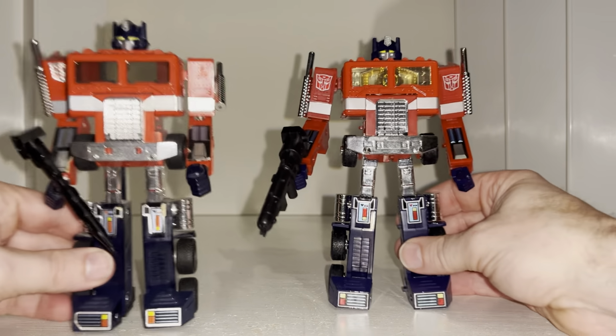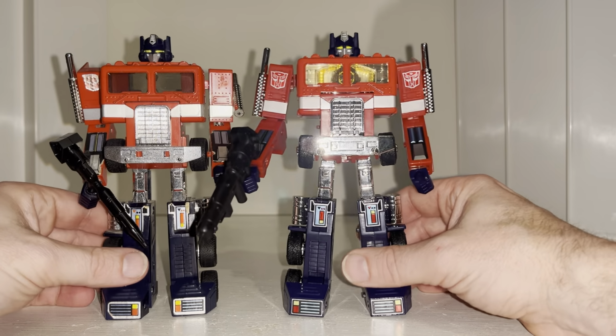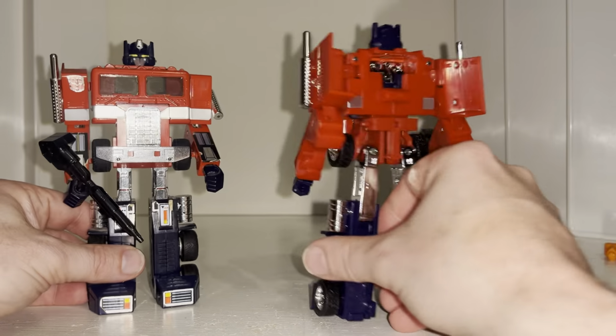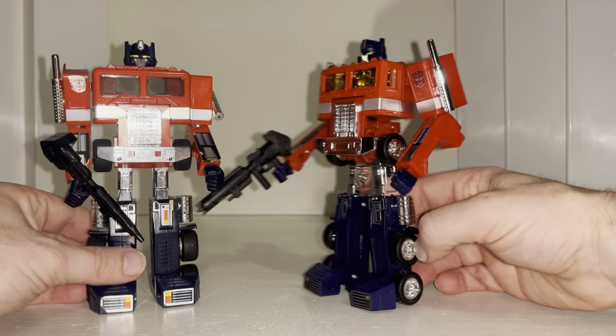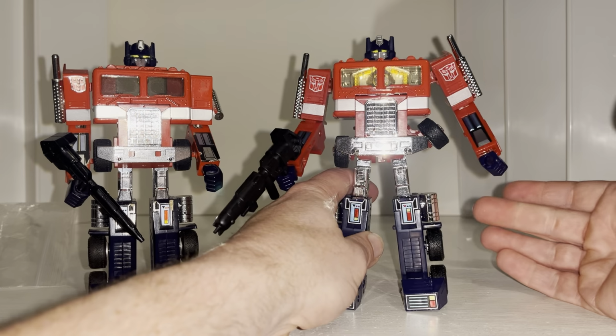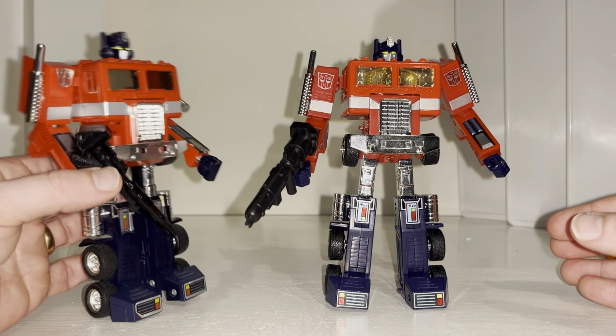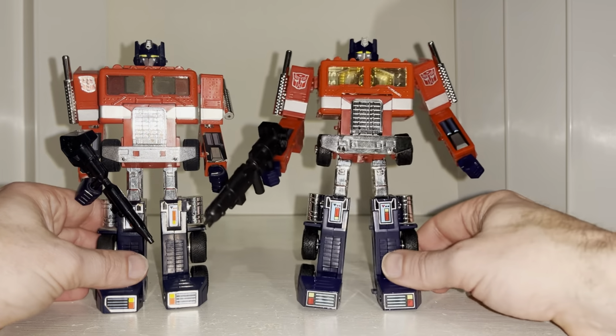I know it sounds very stupid of me to keep repeating the same thing, but this is slightly bigger as well. It must be because of all the new transformation joints inside there, it is slightly taller. You can also take the wheel, which acts a bit like a hip skirt. These, of course, are completely fixed and fused. There's no way that you're moving them without breaking them.